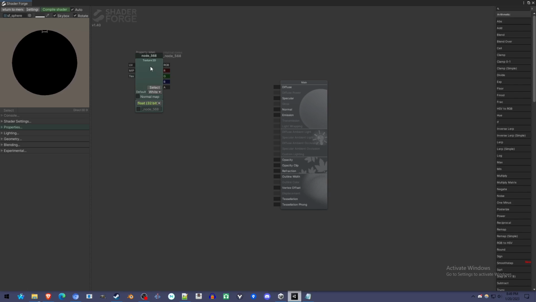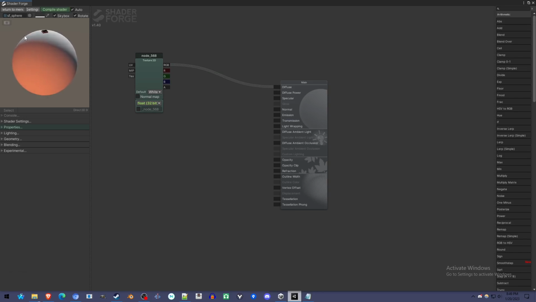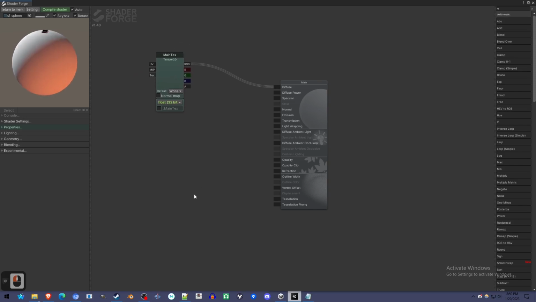So I'm creating a texture setting, and I'm going to hook it up. The RGB is the colors that come out of it. I'm going to hook that up to the diffuse so that the color of the object, right now it's blank because there's no texture, but the color of the object is set by this. And I'm going to give it a name, main text. I believe if you name it this exact name, it should work with the fallback system if people block your shaders a little bit better. They still don't see the audio link, but there we go. We've got a texture set up. We click compile. We've got a brand new custom shader.